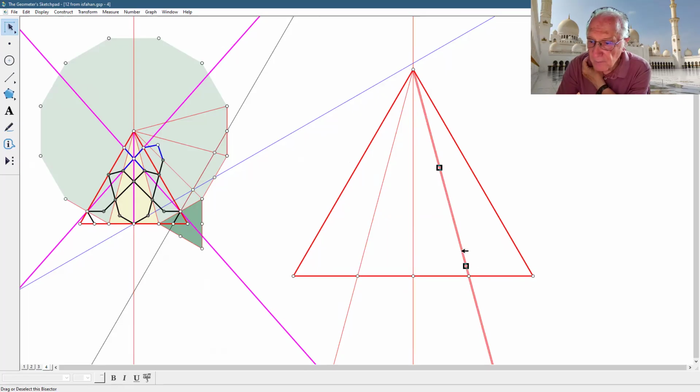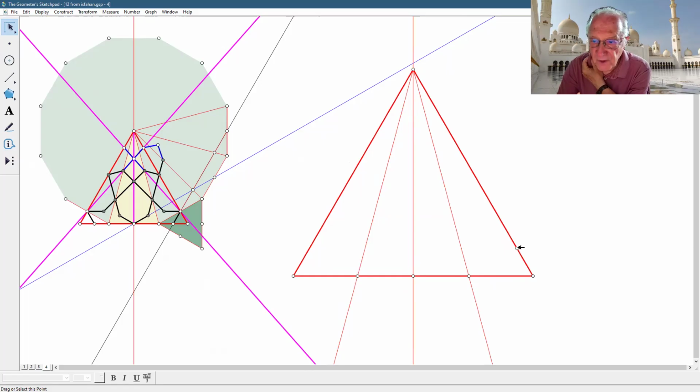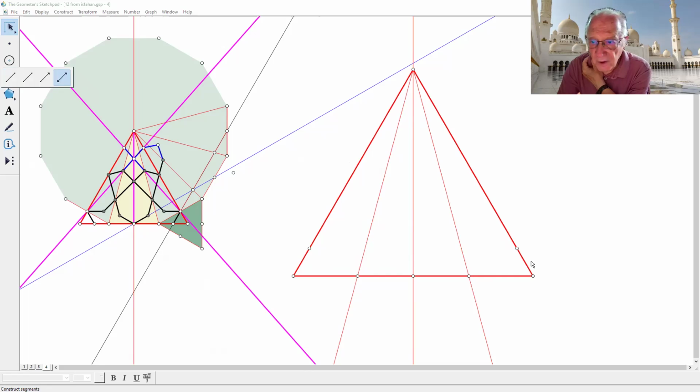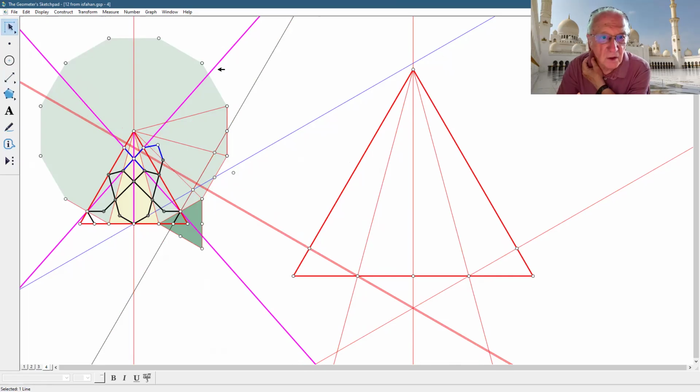Okay, so transform reflect. Okay, so that's the point, and then transform reflect. So our dodecagon is going like this. Okay, and here it is going like this. And I said I don't need the whole dodecagon. I just need a triangle like this. This means I'm not working on this triangle, and I just take it as a part of the whole construction.